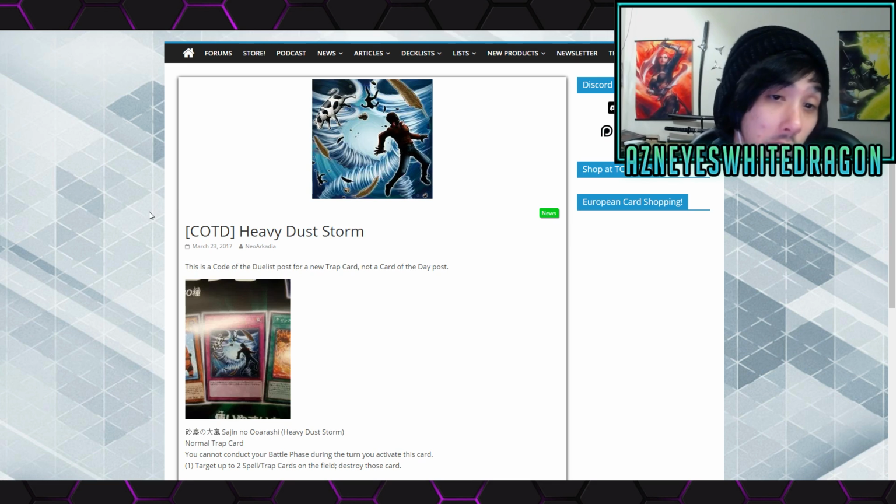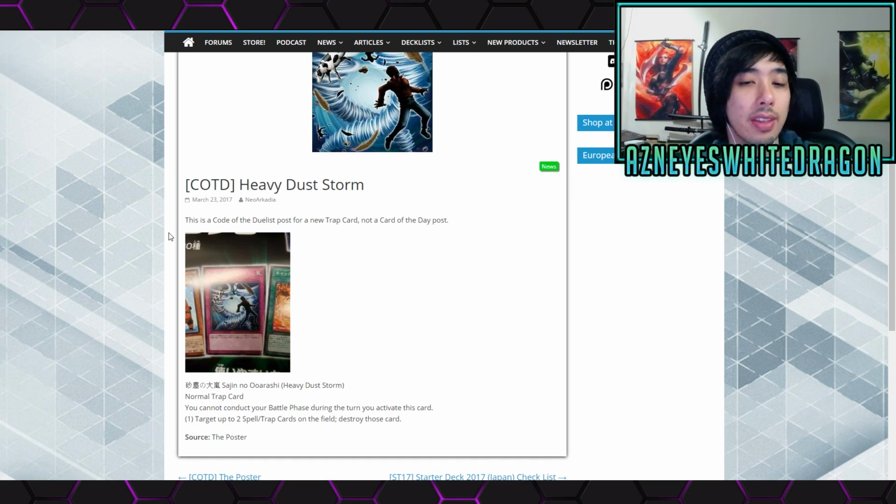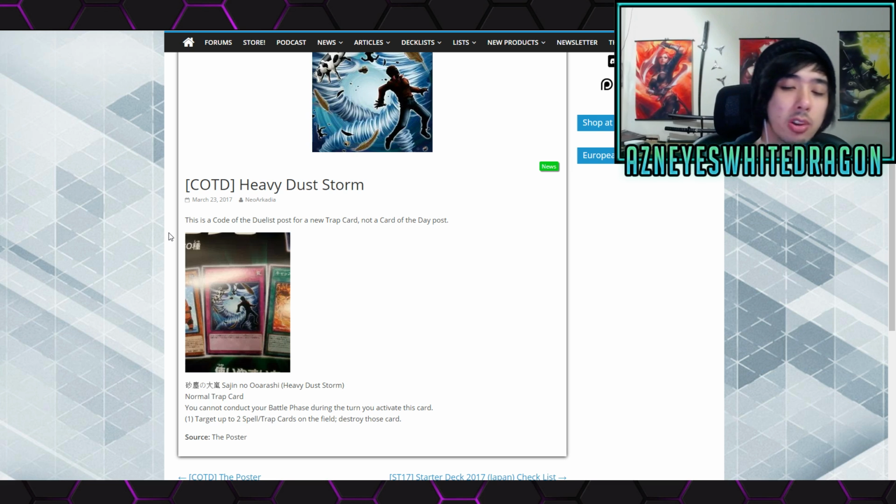So anyways, we have Heavy Dust Storm. So it's a new trap card that says you can't conduct your battle phase during the turn you activate this card. Target up to 2 spell and trap cards in the field, destroy those cards. And probably said cards, but anyways, that is pretty good. You know how a lot of you guys use the end phase, Twin Twister, discard a card. Hey, you don't even have to discard a card.